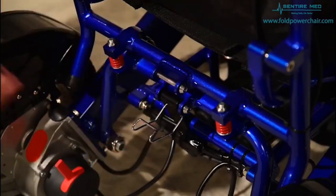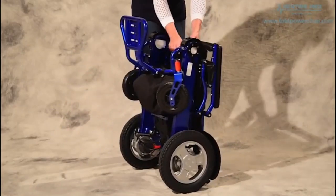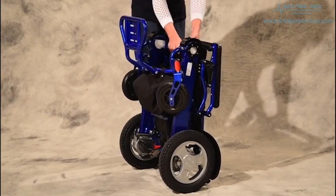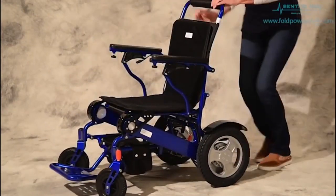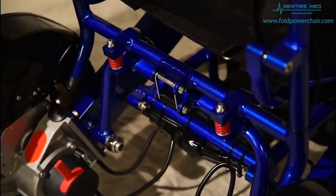Unlock the snap at the back of the chair. Press down from the top of the chair like so, and the chair will fold easily. To unfold, lift the top of the chair like so, and the chair will open back up. Always ensure to snap the back of the chair before use.